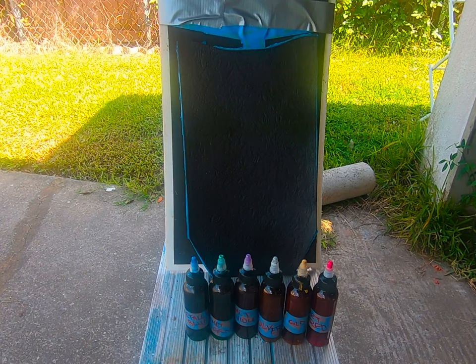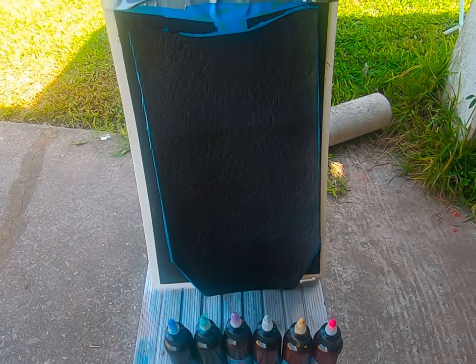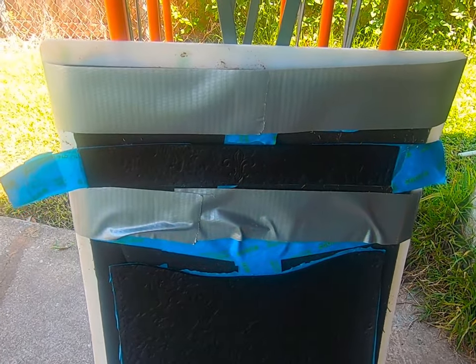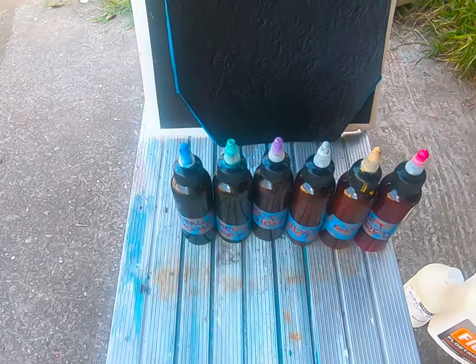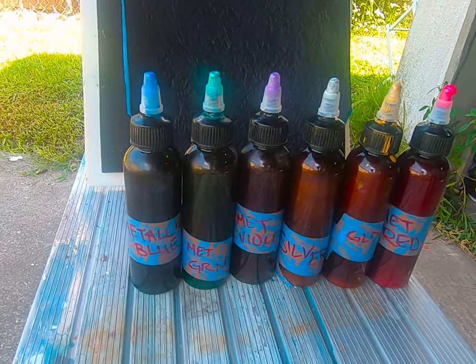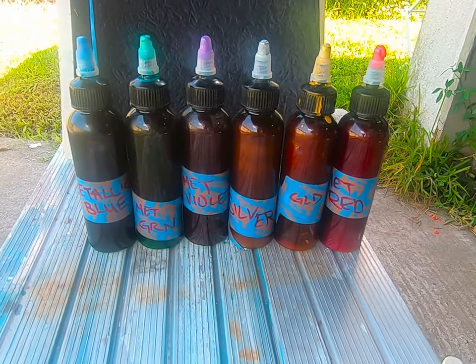Well, we're ready to paint pour. Might be hard to see, but you'll notice I have the body of the Aspen wallet and the strap set up in a vertical configuration. I've got my six colors. I've got metallic blue, metallic green, metallic violet, silver, gold, and metallic red.